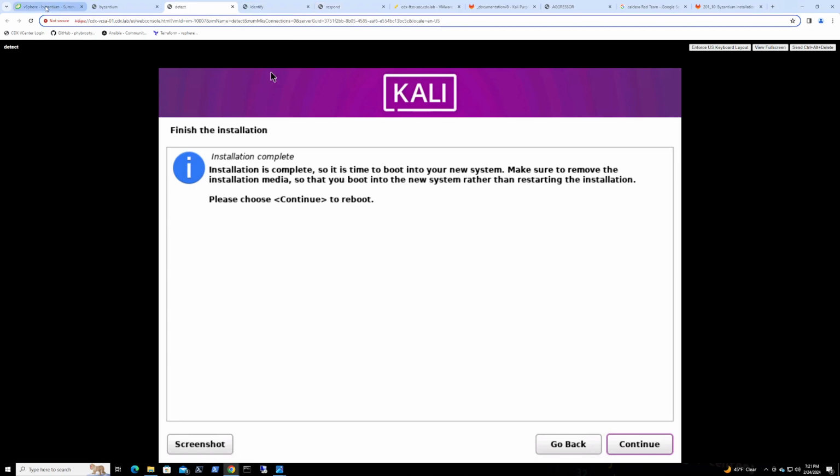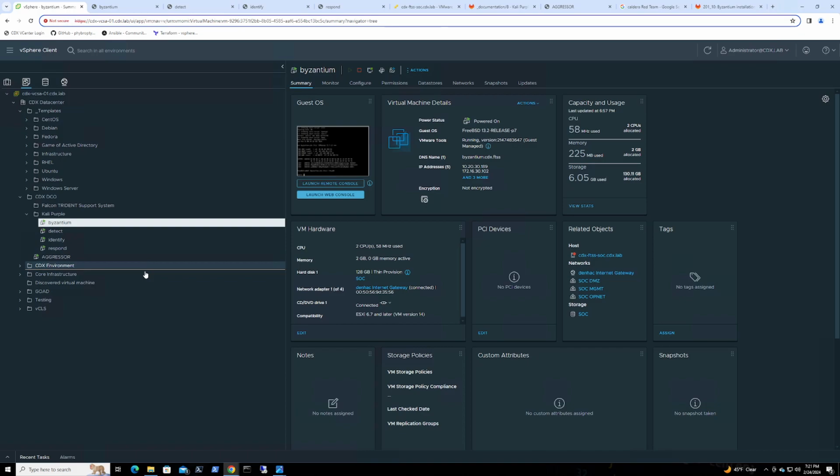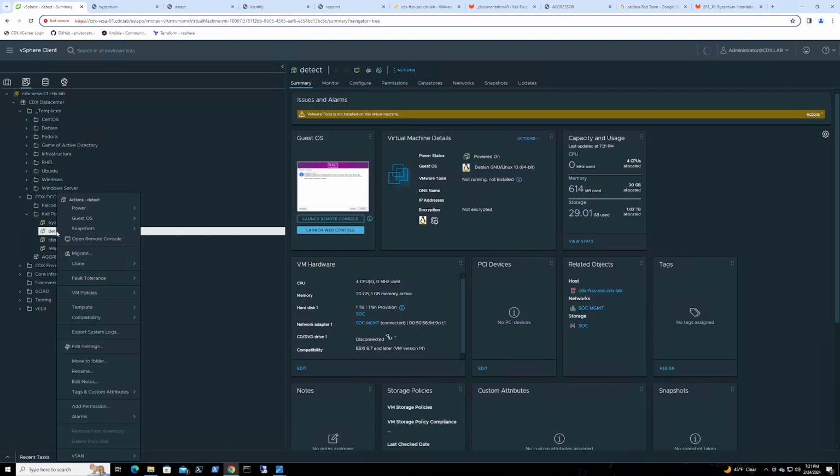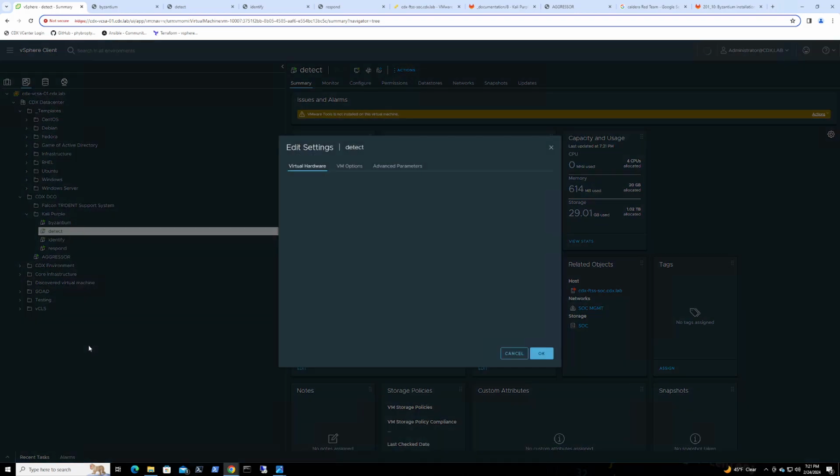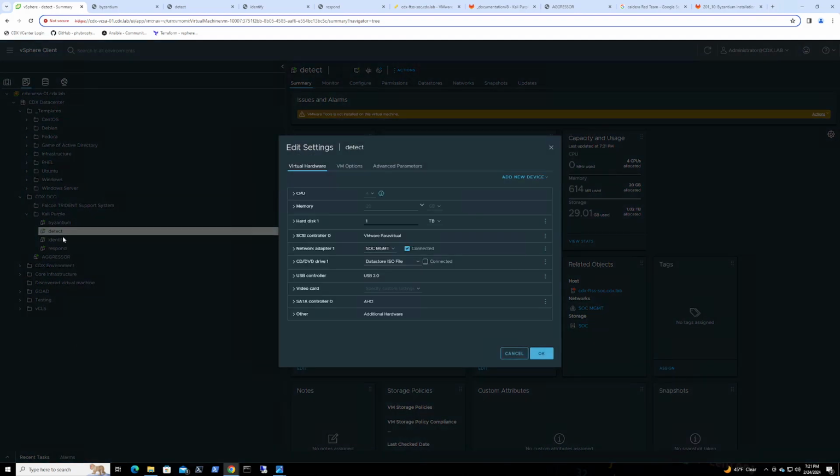So what we're going to do is go back to vSphere or vCenter, whichever method you use, or if you're using another hypervisor, just go back to that hypervisor. Go to your actual VMs, and whatever method is used, remove that ISO. For vSphere and vCenter, you're going to edit the properties of the VM. And as we can see here, it's already kicked it out, so to speak. So it's no longer connected. That's fine. We could literally move on from there.